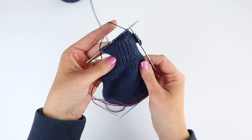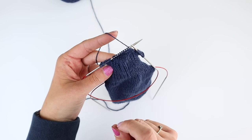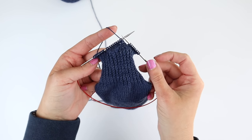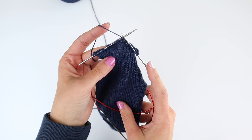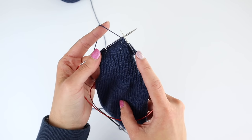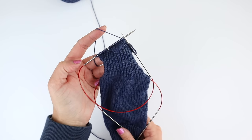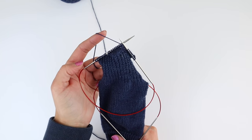Then turn your work back so that the right side's facing you, and you can see your heel turn is starting to take shape there. You're going to keep repeating those two rows until all of these stitches have been worked. Just keep repeating row one and row two until there are no stitches left on either side. So go ahead and continue your heel turn, and I'll meet you back here, and then we will be ready to pick up our gusset stitches.